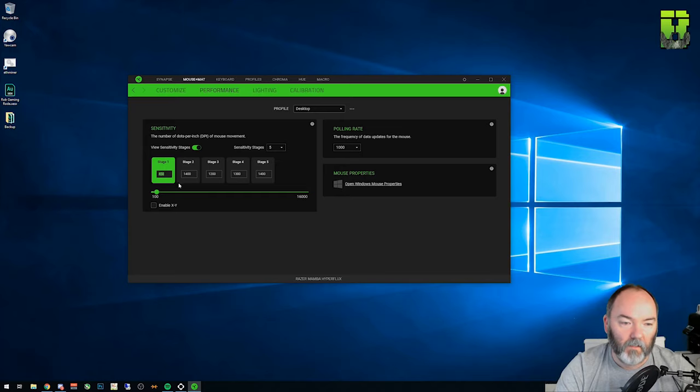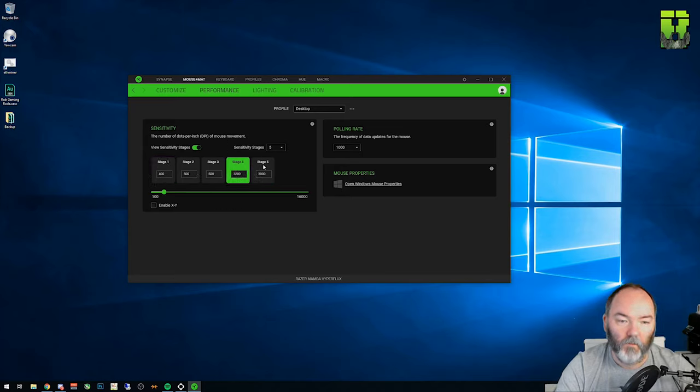The other way to do it is to manually type it in the box. So you can just type like 400, push enter, and the next one you could type 500. And you could have a 550 if you wanted. You could have a 1200 if you wanted to go for a bit of a higher one. And then you could have a 3000 at the end. What you can do now is you can flick through each one of these and each one will change the sensitivity.